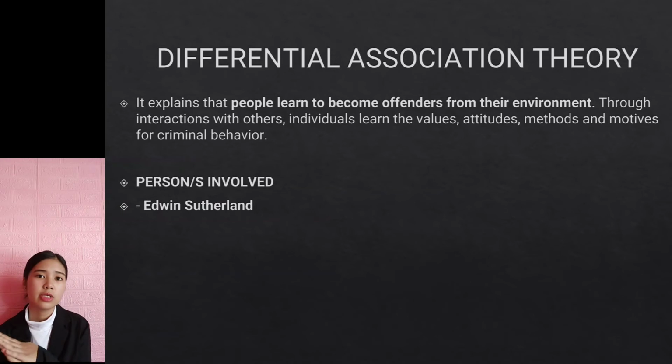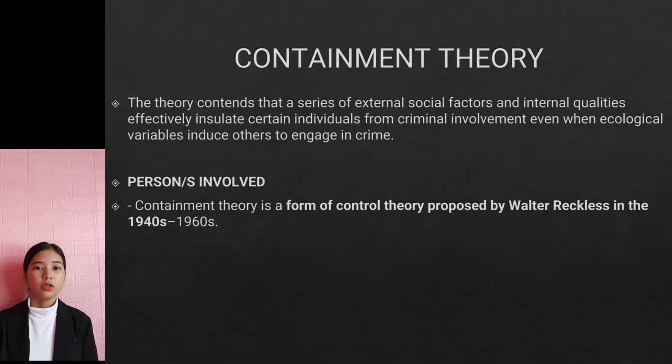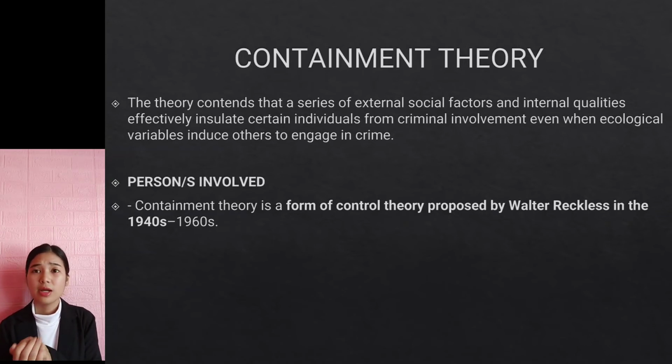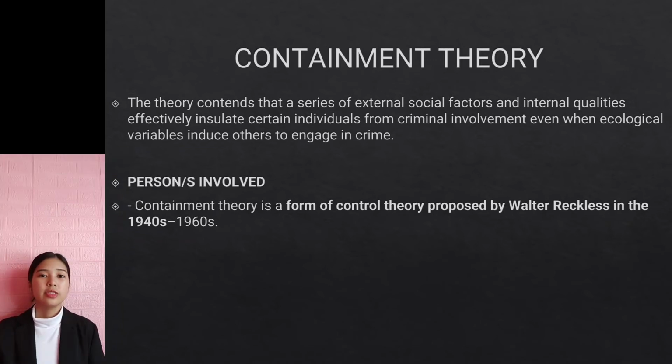So, the person involved here is Edwin Sutherland. Containment theory. The theory contends that a series of external social factors and internal qualities effectively insulate certain individuals from criminal involvement even when ecological variables induce others to engage in crime. On the other hand, according to containment theory, there are also pushes into crime that are more internal. An example of a push into delinquency or crime might be a low level of frustration tolerance, rebelliousness, and need for gratification.